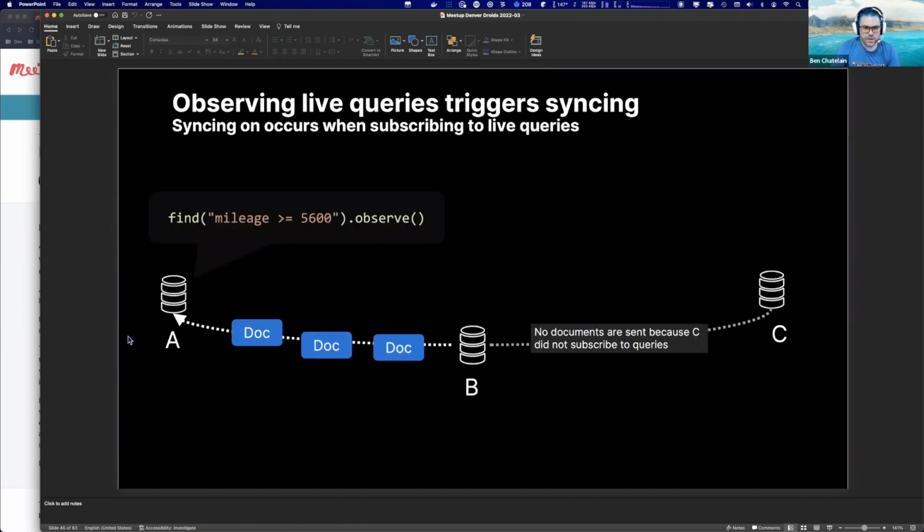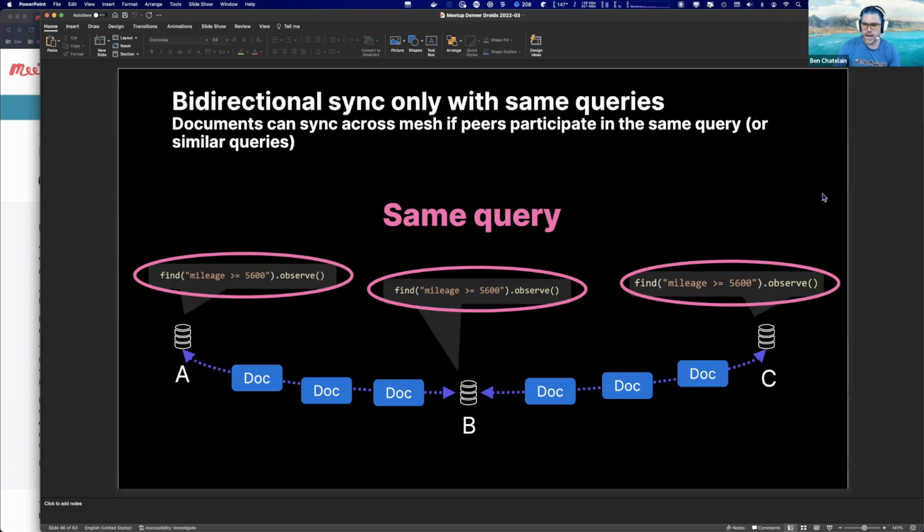So this is what I was saying about A being curious about this stuff. We're going to observe. B is going to send a bunch of documents over. And then C is not getting the documents that match that query because it didn't subscribe to anything. And then once C enables the same type of query, those documents get sent over. If they're being added or modified to fall into that range, the clients that have that data would send it over. So it's really cool that under the covers, Ditto is taking care of pushing you the data that you care about. And it's all about setting up these live queries.